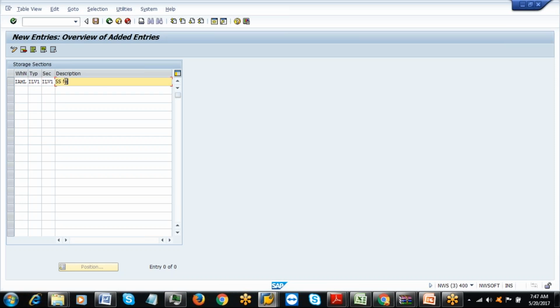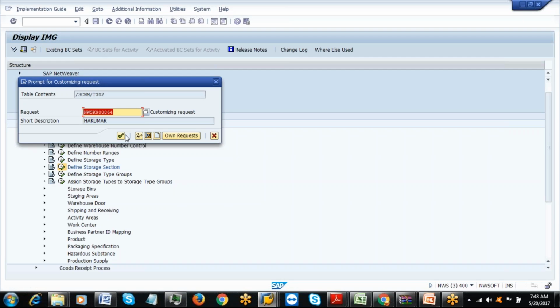Yes, for ILV1. And please note that this is not mandatory. Has anybody tried without a storage section for these work centers? That can work even though we don't have any storage section. Okay, this way.